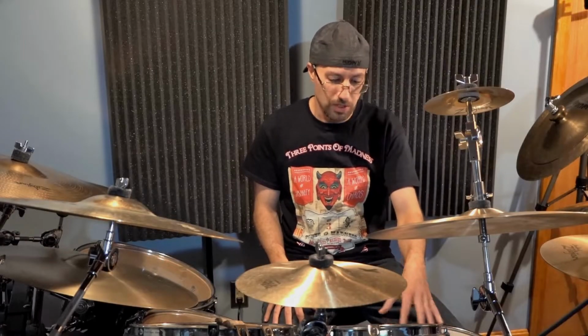I start off with the snares off. I'm playing some beat where I'm using a little bit of double bass. Like I said, I have the snare off because the guitar is fairly clean at this point. It's a really big open sound. I'm playing a beat that goes between the snare and tom 2 and tom 3 as part of the beat, not fills, just part of the beat.